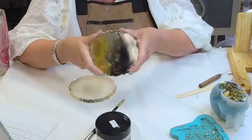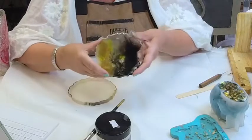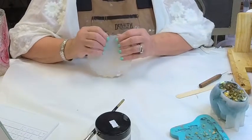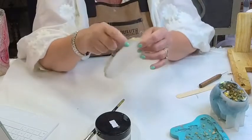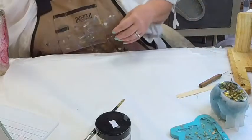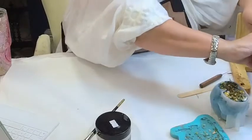These were just experiments. I honestly had no expectations of what these were going to be. I don't know what I'm going to do with them. Again, I put yellow ink in there so it looks a little like dog pee on it. Don't ask me why I chose yellow. It was just what was right there. And as you can see, I have spray paint on the outside of my molds. Fortunately, with silicone, this should scrub right off. The next thing we're going to do is pull the cups.